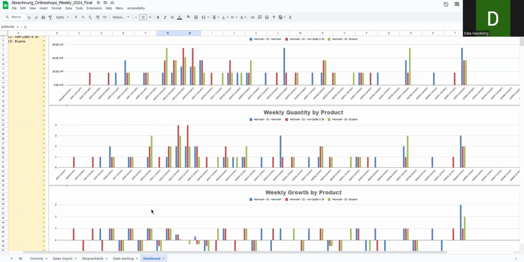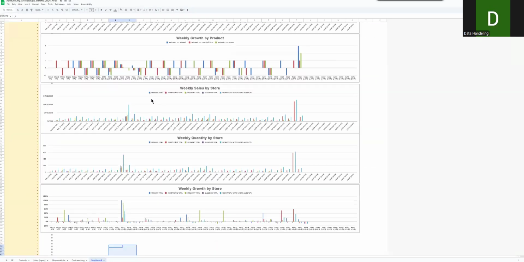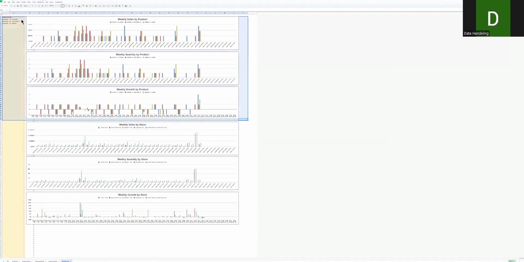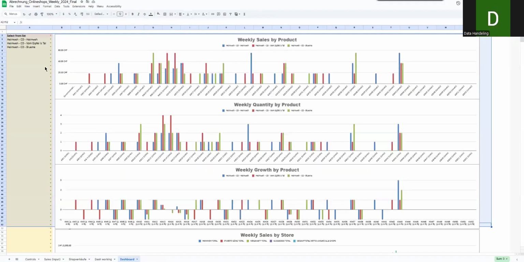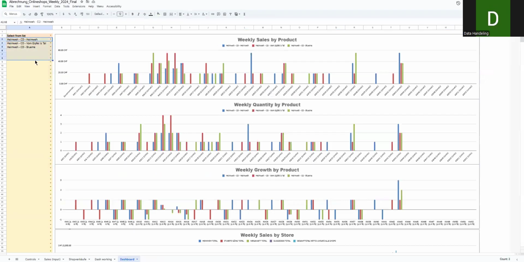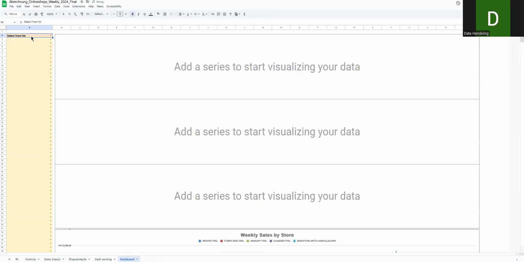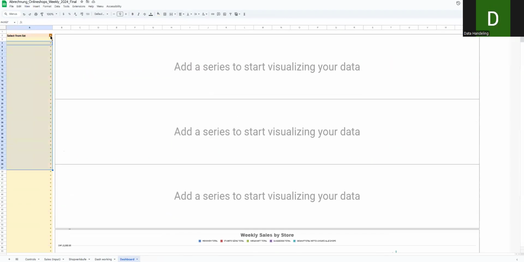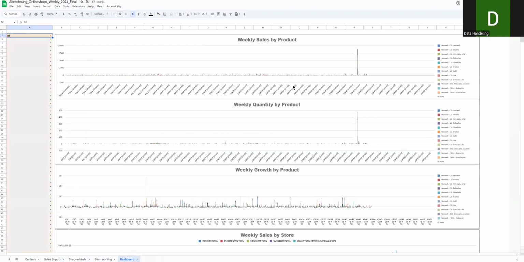Again, now for the last three above charts, let me show you. These are six charts. Three are based on the store or person, and three are based on the products. Now, which product do you want to see in here? So I'll delete this text. You can see a brown cell, an orange cell, and a yellow cell, a bunch of yellow cells. So if you want to see all products, you can simply click on all, and it will show all the products for all the weeks.